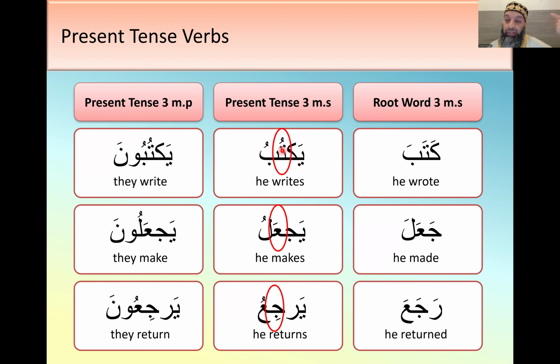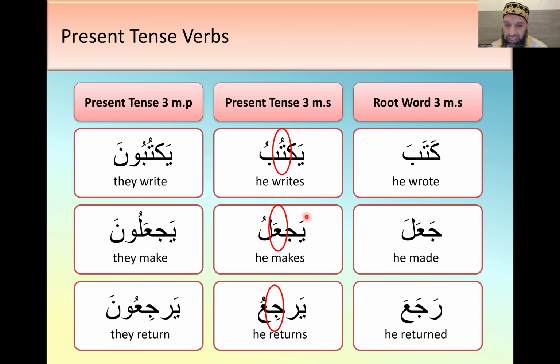That's why I said, when you were learning your vocabulary, learn alima, ya'lamu. Learn them both. The reason is so that you know what vowel appears on the third letter in the present. You get that? Yeah, good. You just have to learn it. That's the one you just have to learn.